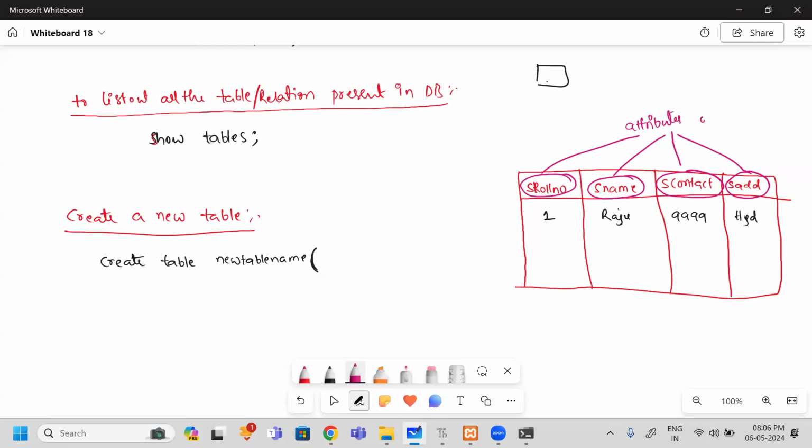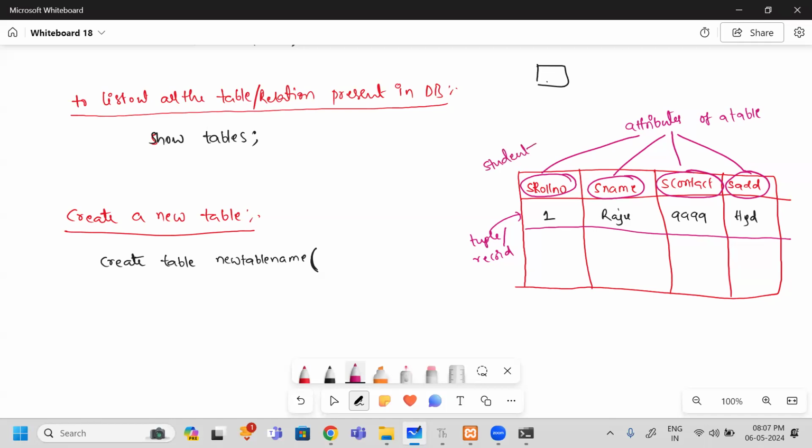Attributes of a table. Next one, here, can you see one row? Yes. This is called a tuple or record. You can call it either. This is one student record or one employee record or one infrastructure record. Like that, depending on your table, this will be created. Which table is it? Student table.